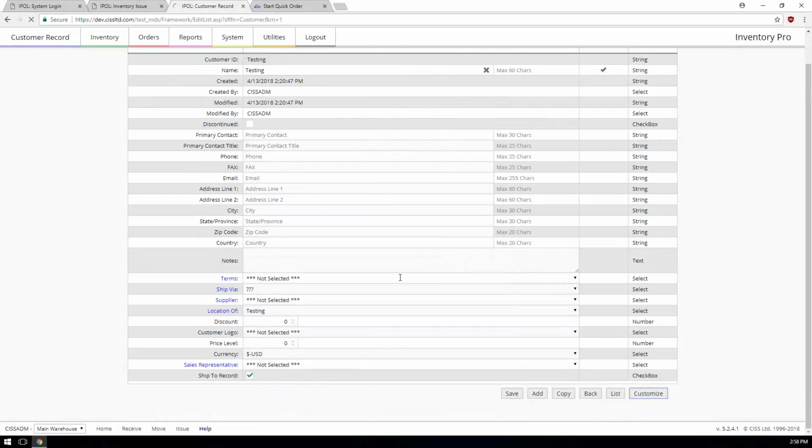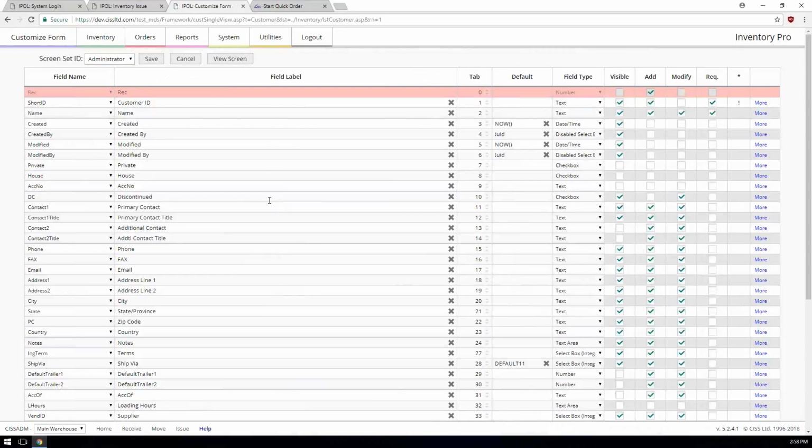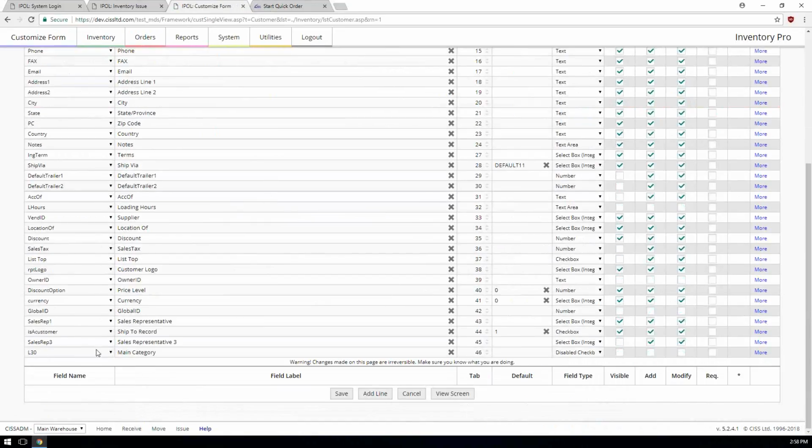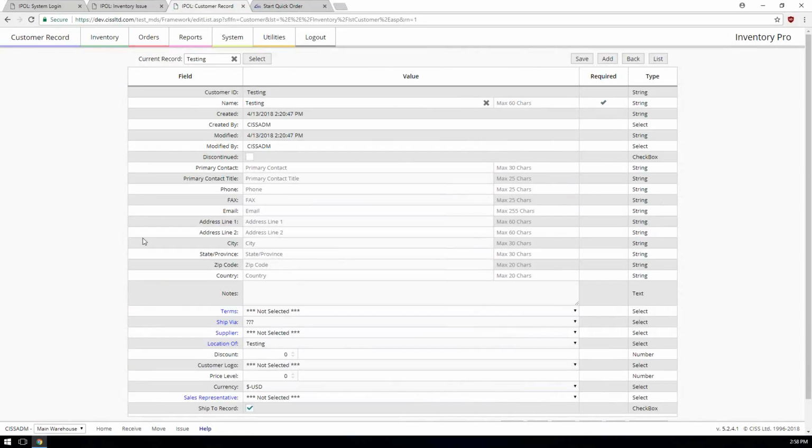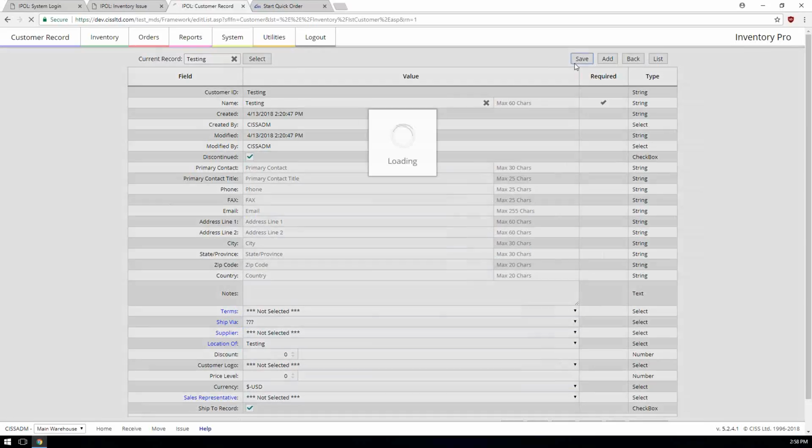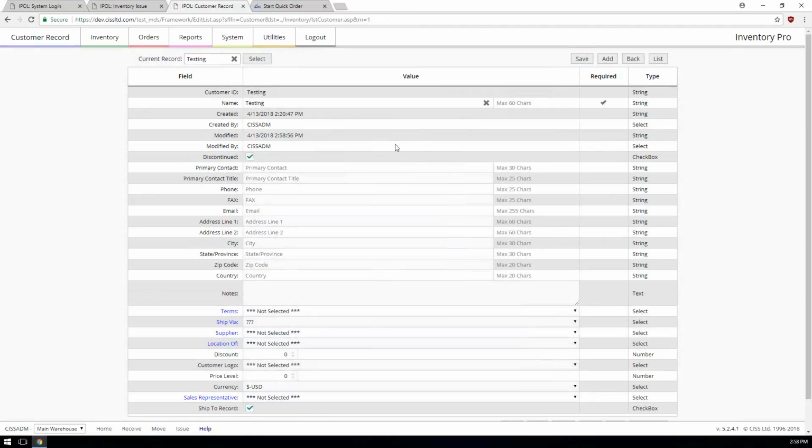Yes, that's what Candace just brought up while you were offline. So we do have a field in here. I don't remember specifically what it's called, but it allows you to set a status for the customer. So probation, approved, or pending. I believe there's a few different statuses to that. So yes, we do have some features like that. You can also discontinue a customer record, which will prevent it from showing up in any of the system lists.